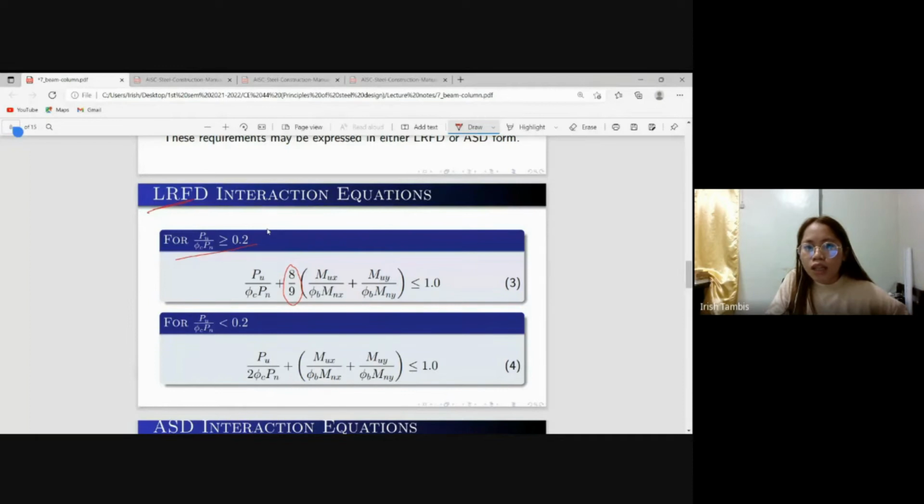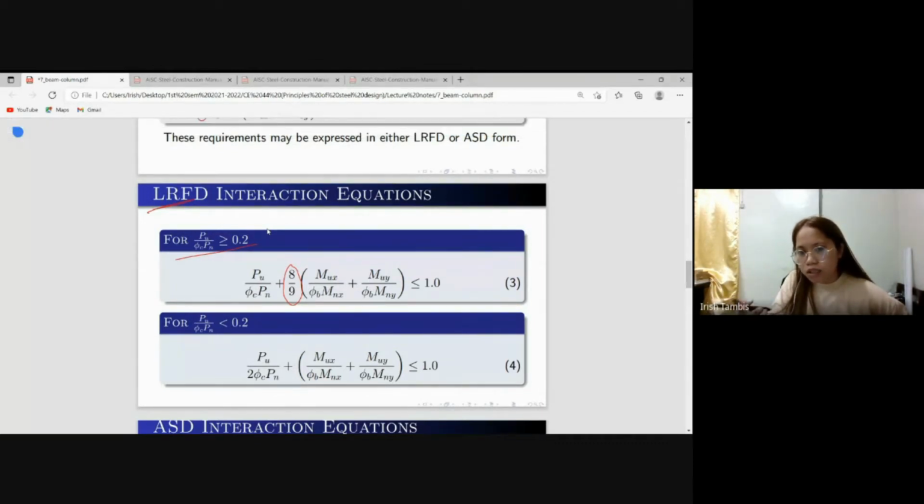And the same with the moment, no. This M sub R will be mahimo siyang M sub U, and if there is this biaxial loading, so there is moment at X and there is moment at Y. So, naa siya M sub UX plus M sub UY. And kaning sa ubos, the M sub C will be mahimo siyang phi sub b times the nominal moment strength plus the at along y-axis, no? Should be less than or equal to 1.0.